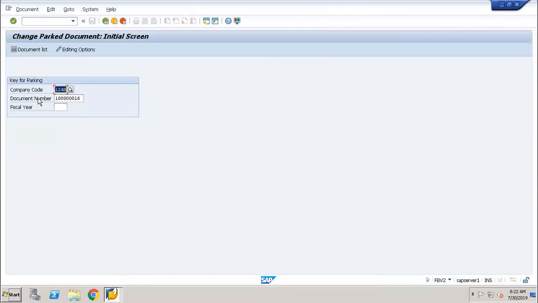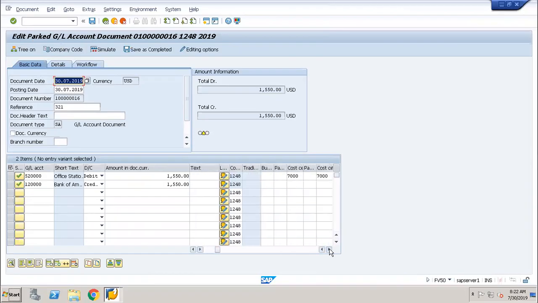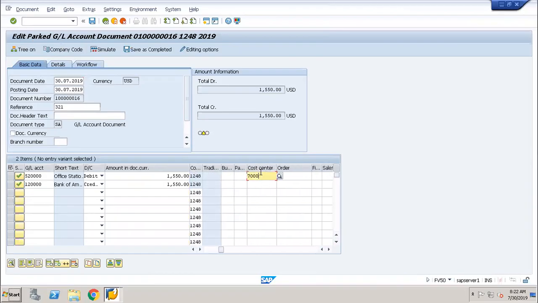If I select FBV2, company code, document number, fiscal year, just enter, you can see now. A parked item you can change because the transaction is not posted typically in finance. You have an option to change the dates, the amount, and the object. You have an option to change everything.